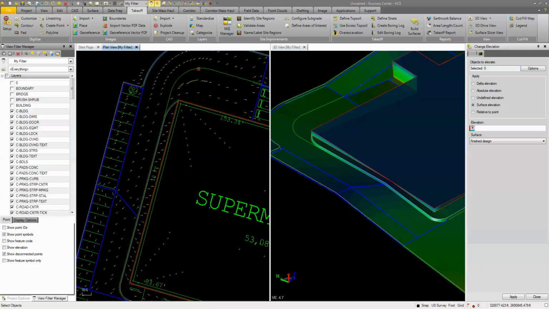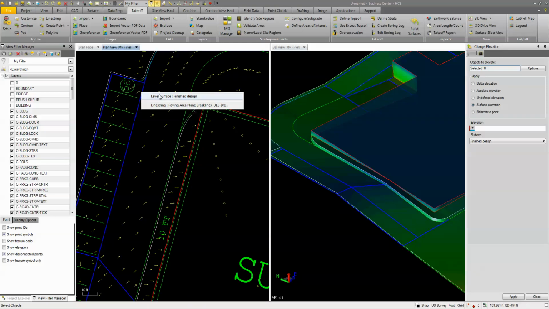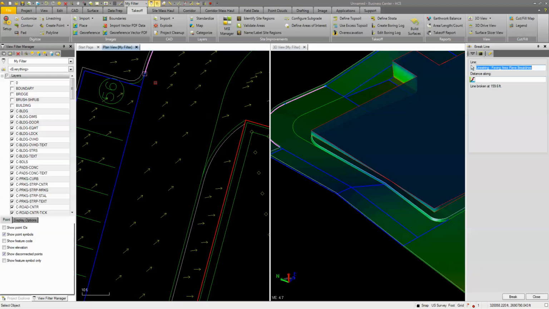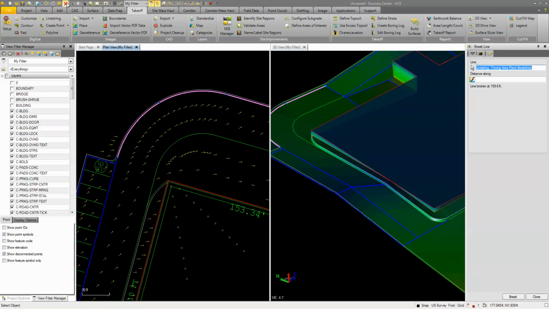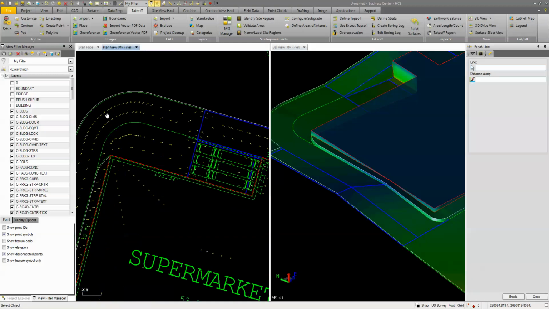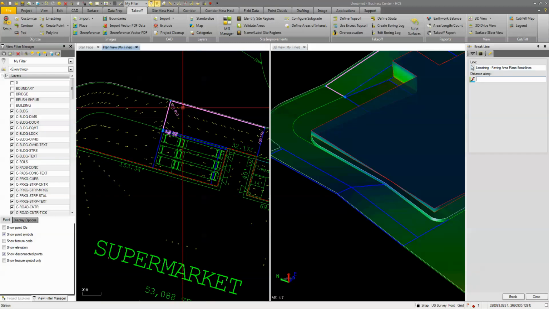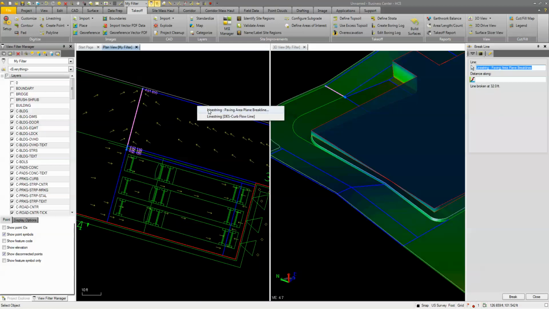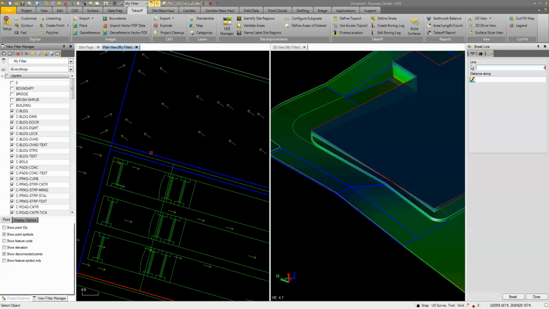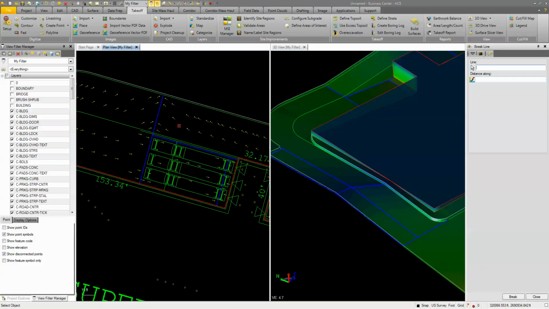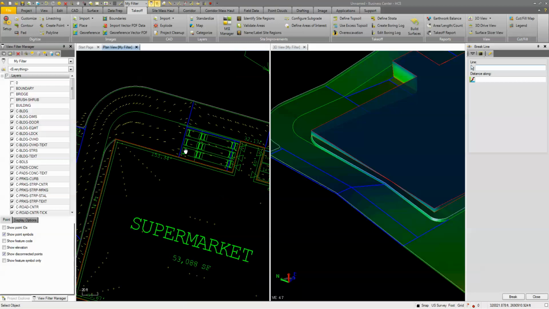So let's put that one back and let's actually break that one. We want to break this one at this point right here, and then we can get rid of that piece because we've got that there. We don't need this line. We need that part there, so let's break that one, and we'll just select this, delete that. So again, just cleaning it up, same thing. I don't think we need this one here. No, because we got that line that's been elevated properly there.